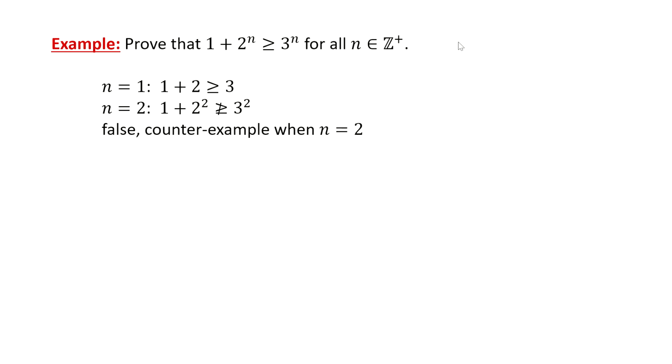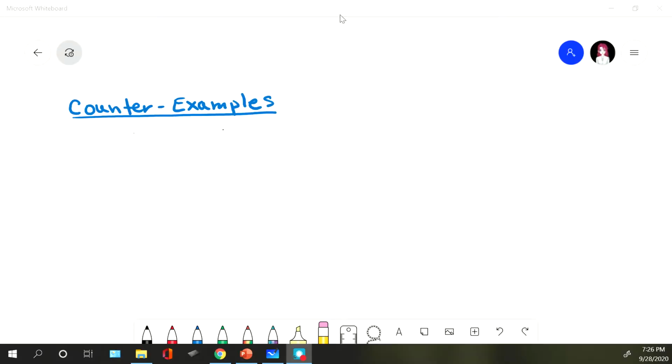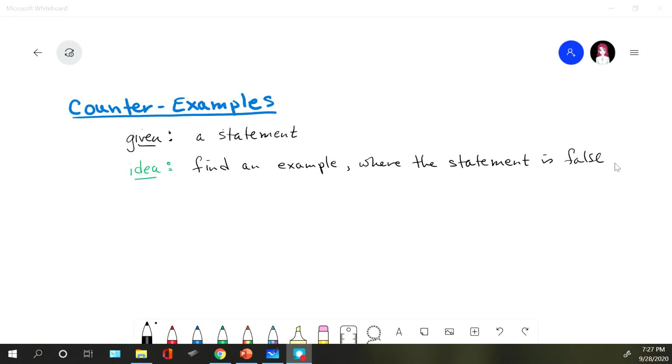So let's get the specific details going on with counterexamples that you need to watch out for. When you have a counterexample, the first thing is that you are given a statement. And that statement can be whatever it wants. That statement will typically look very similar to the times when you're actually proving when something is true. So sometimes these are really subtle. Now, specifically what you want to do with your counterexample, and you can pull this from the naming convention too, is we're actually going to be looking for an example.